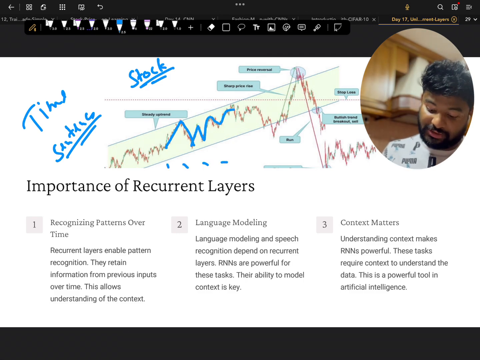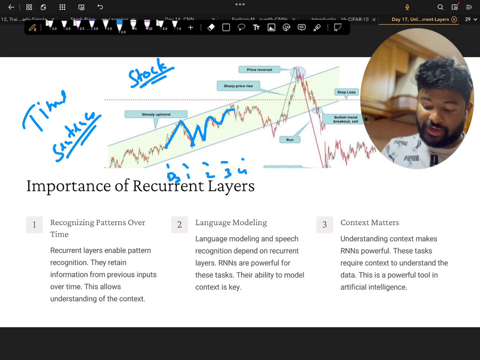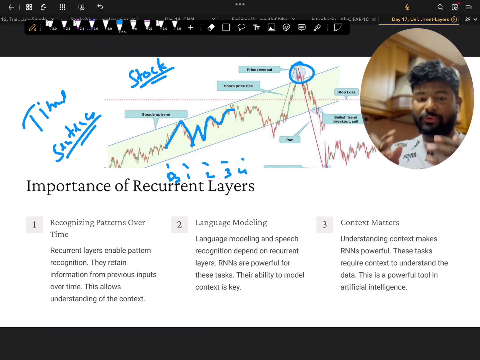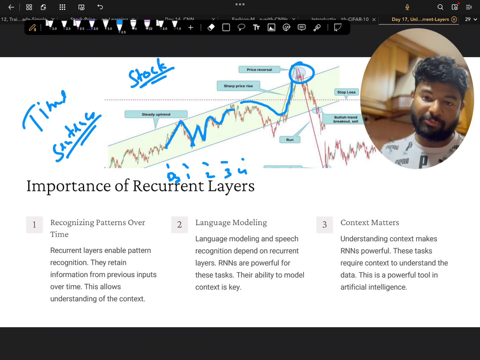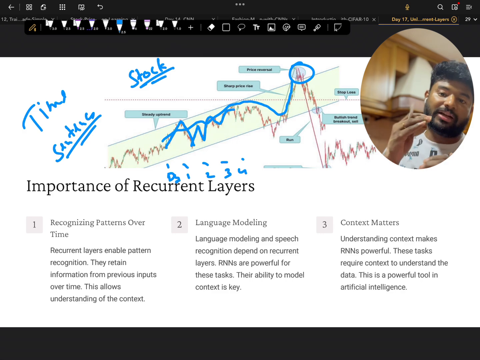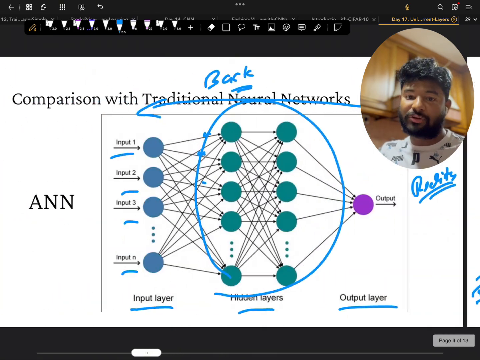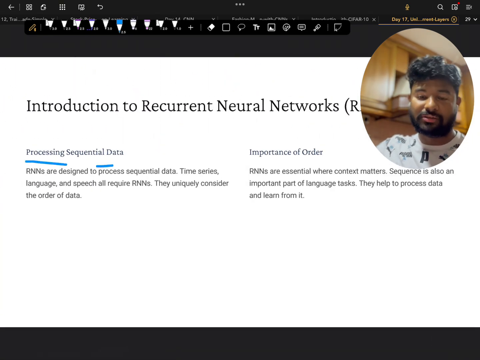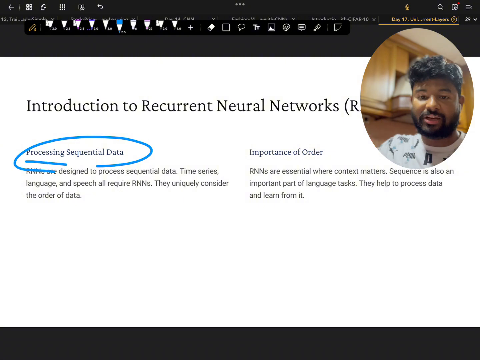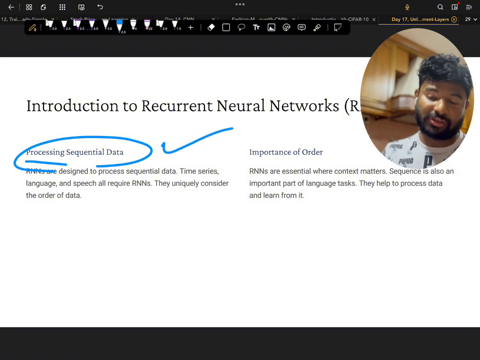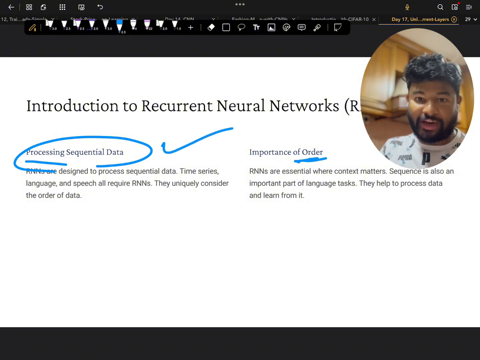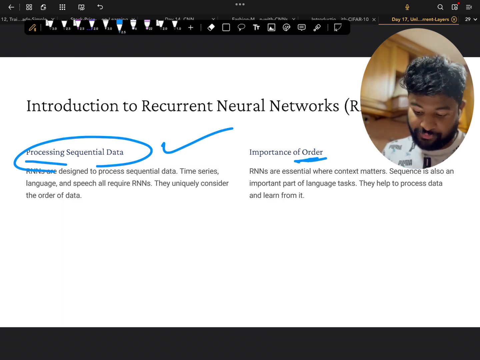When we want to process sequential data at a point of time, we use RNN. The order plays a very important role. If you have a data set where the order is important, a sequence of data, something like time or sentences, because in sentences also we have sequence. For example, if I say happy birthday to you, I cannot say you too happy birthday. The sequence plays a very important role to make a context around it. So if you're working on that kind of data, then you can use RNN for that.